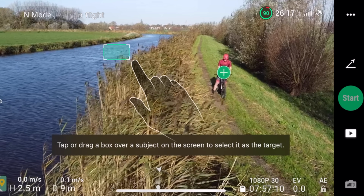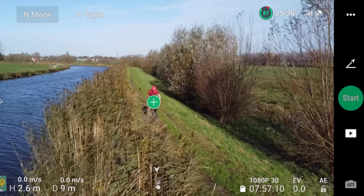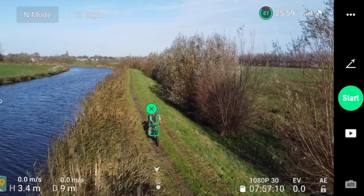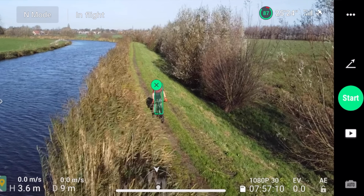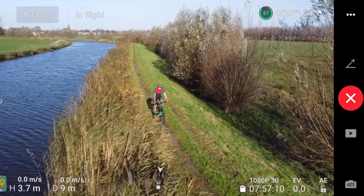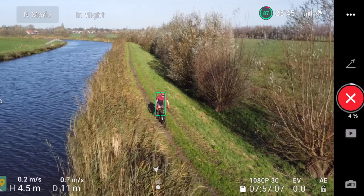And what you wanna do is get your drone in position and get to the point that the little dot shows up. Once you have a dot, that means it's found you as an object and you can get going. Once you select that green dot, it becomes a square on the object it's tracking, and then you'll go ahead and press that start button. At that point, it's ready to go and it's gonna start a countdown of 3 seconds. However, don't go anywhere yet. Wait an extra 3 or so seconds before you start going.